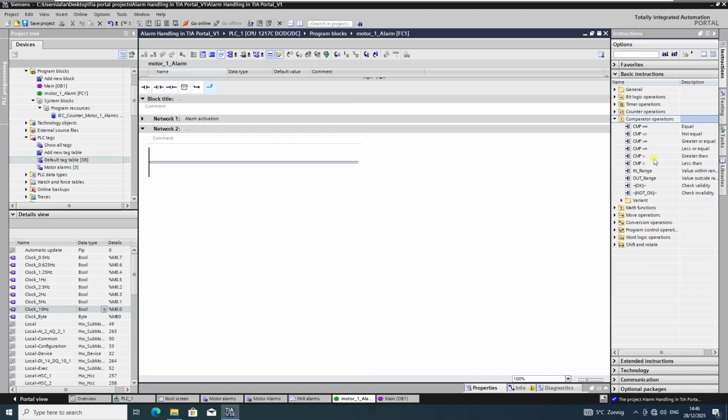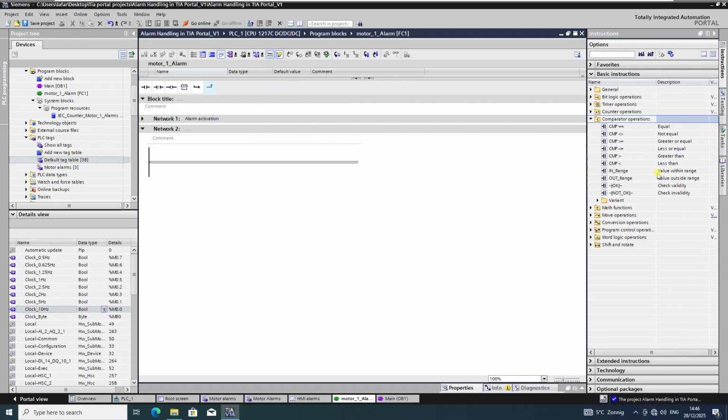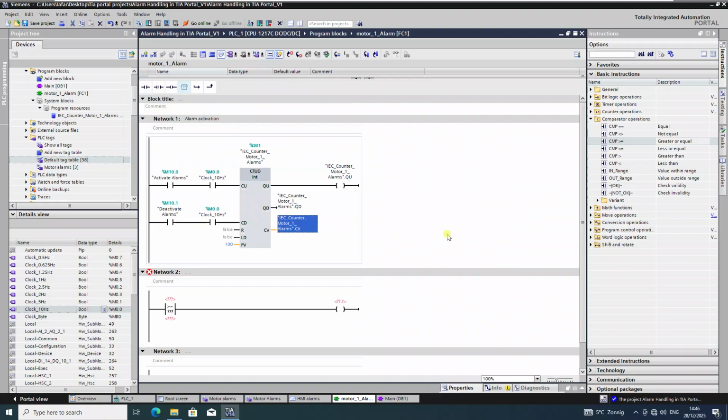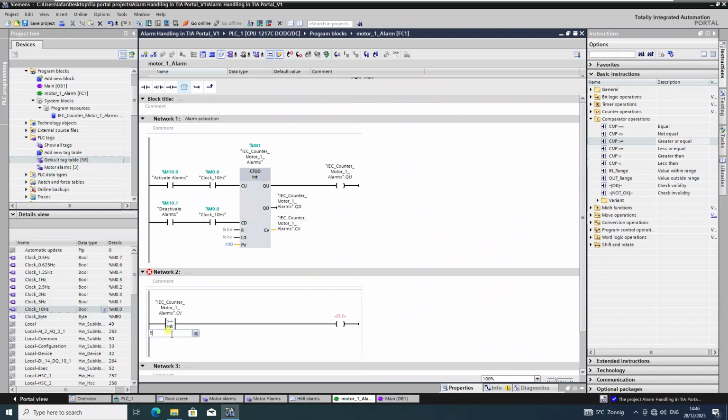we use counters. Okay. Now we say greater or equal, when our counter is equal to 5, memory 200.0 should be activated.